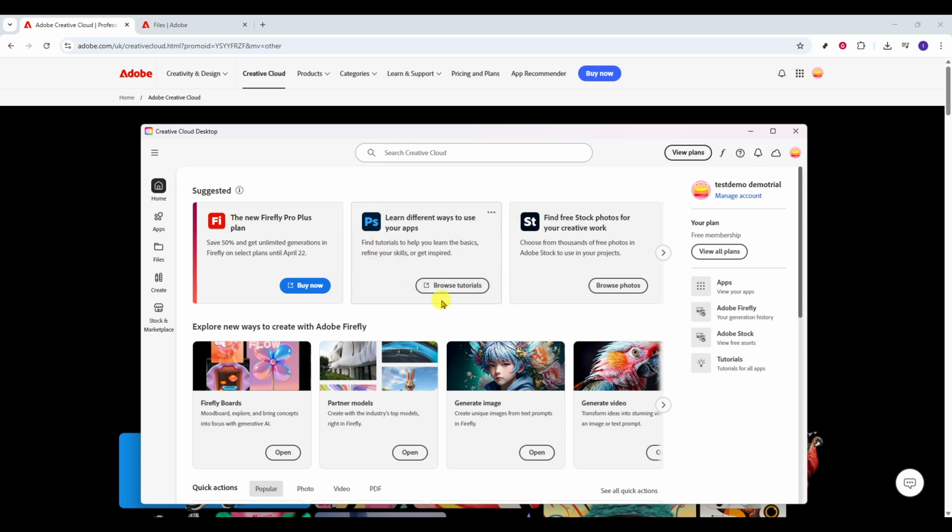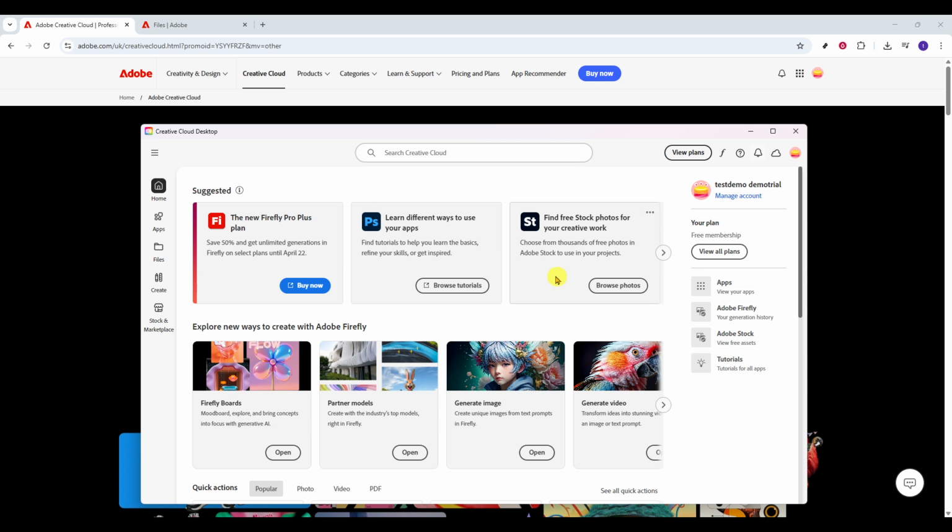Start by opening the Adobe Creative Cloud desktop app. This is the hub that manages all your Adobe applications on both Windows and macOS. If the window doesn't appear right away, check your taskbar or menu bar for the Creative Cloud icon and click it to bring the app forward. Make sure you're connected to the internet and, if prompted, sign into your Adobe account so the app can check for available updates tied to your plan.